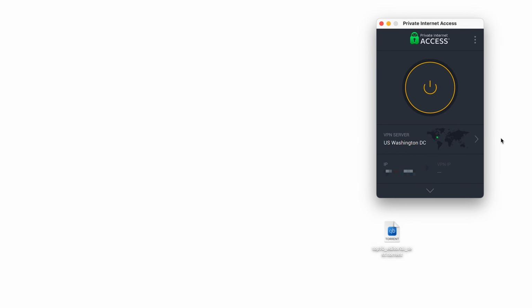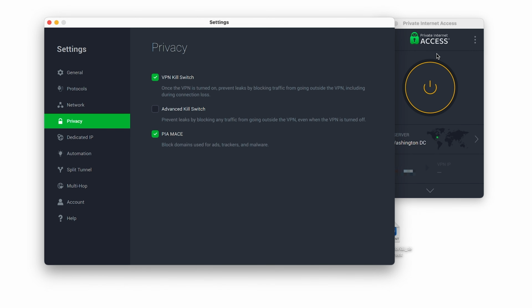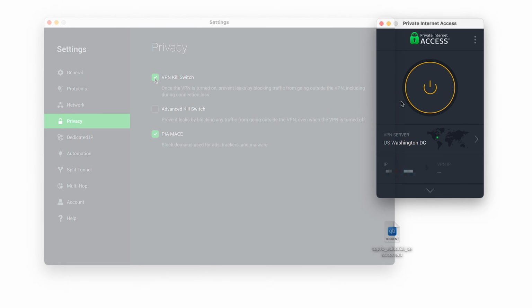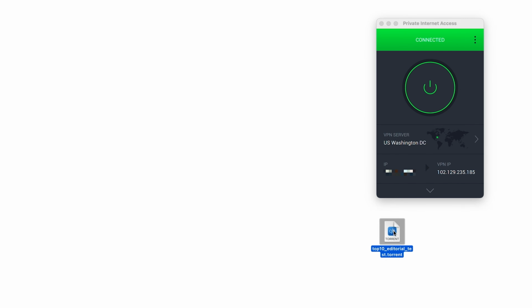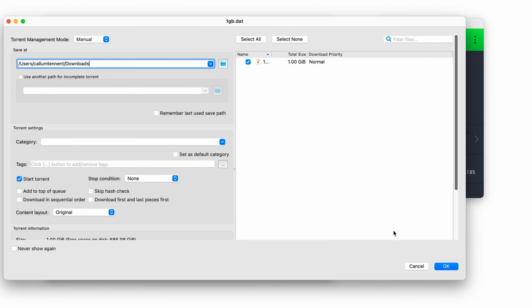It's all well and good laying all that information out there, but what I think might be a lot more effective is a demonstration. First, an example of torrenting with a proper VPN suitably set up. We'll use Private Internet Access, our highest rated torrenting VPN. First, you make sure that the kill switch is activated in the settings menu. Then you connect to a VPN server. Any one is fine, but remember that the closer it is to your real location, the faster your download will be. Only now do we open up the torrent client.